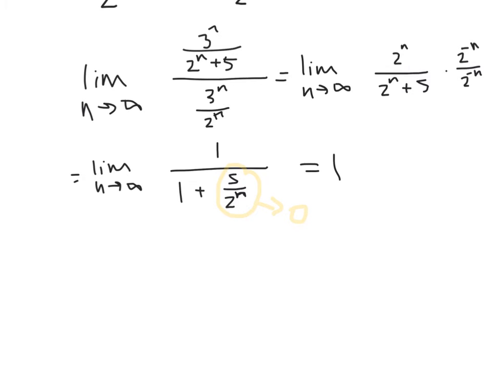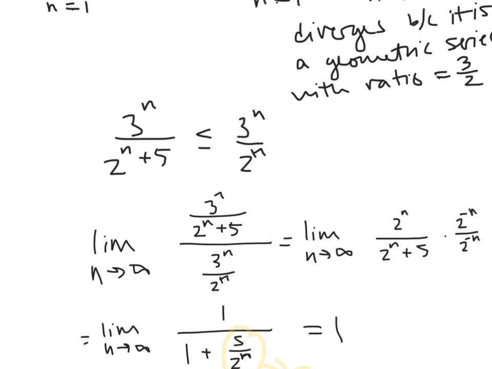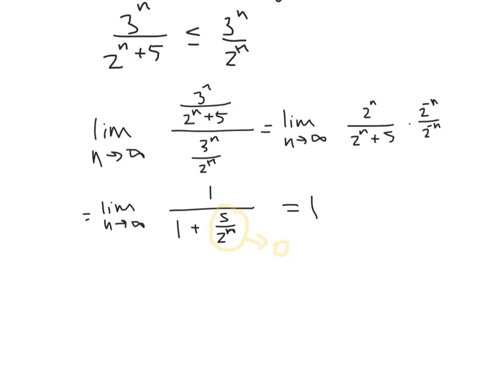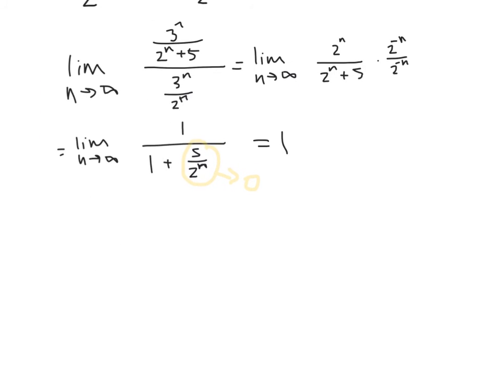So what is this telling us? It's telling us that the terms from my first series, right here, are roughly 1 times the terms of this second series right here when n gets big. What this is telling us is that the convergence or divergence of the series on the right in green must be linked to the convergence or divergence of the series on the left. And so this is what we call the limit comparison test, which is stronger than the direct comparison test, but requires a little bit more work.